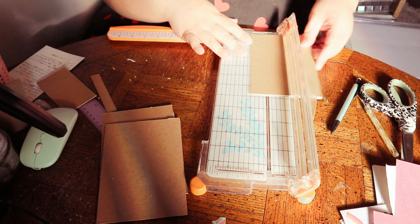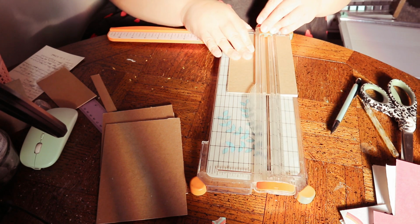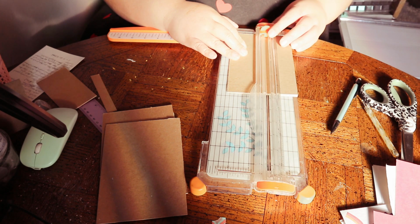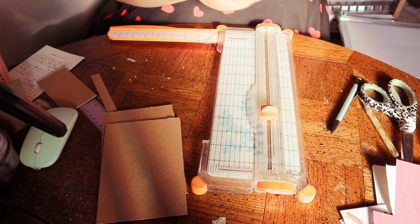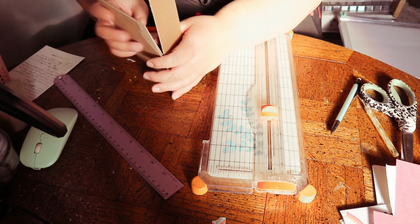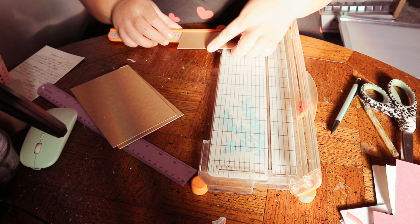2.5. 2.5 of spine binding. A little bit more. Two and a half, yeah, that's right. Two and a half of the spine binding. So this would be like this. Two and a half by six and a quarter.